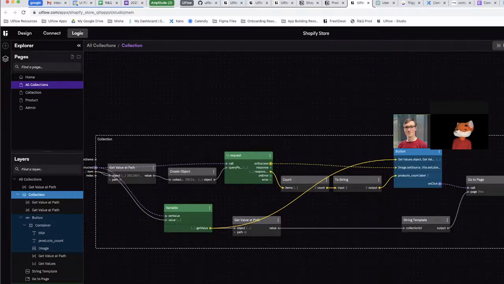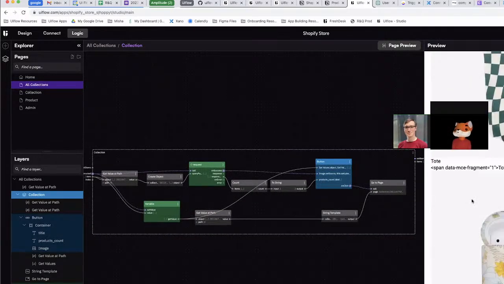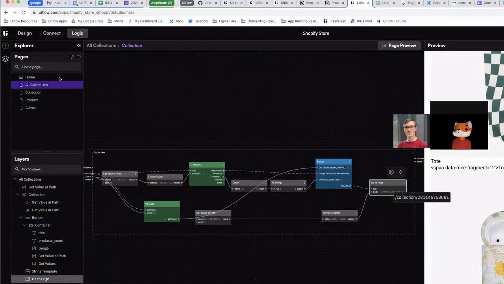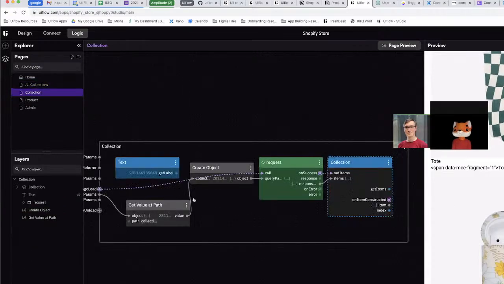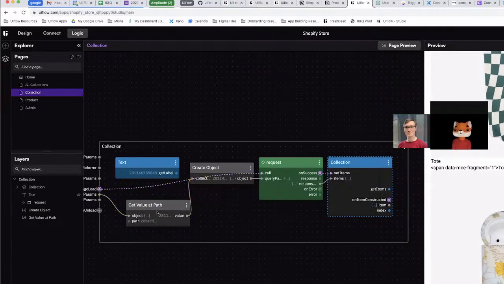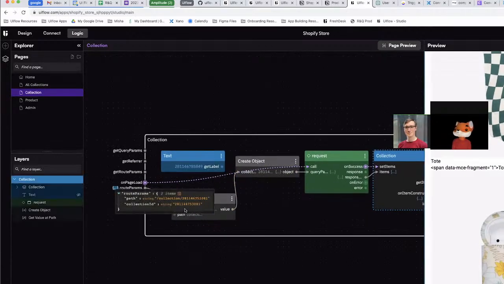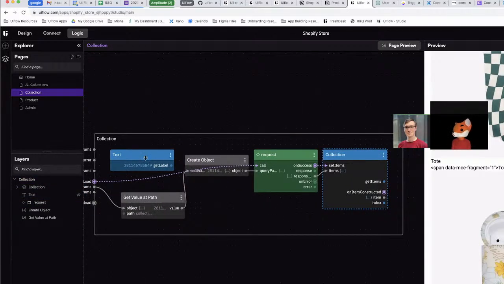So now if I click wallets, it's going to collection. Bam, look at all these from the wallets. Is that using the Xano API? Let's go to the collection page. It's doing this API, the quest API. Yes, that's correct. Passing the collection ID from the route param. Yep. Bam. Beautiful.